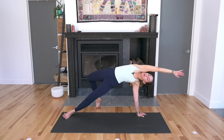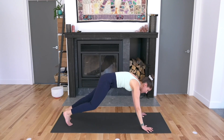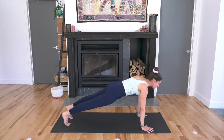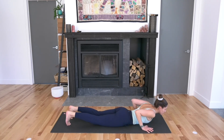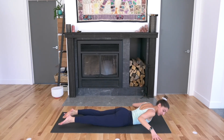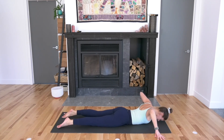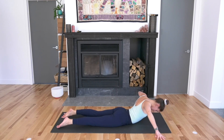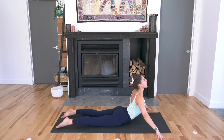Then take the right arm overhead, bring it down, and step your right foot back beside the left into plank. Take an inhale in plank. As you exhale, lower all the way down. Point your toes, gecko your arms — fingertips come off to the sides, elbows point up, head down. Anchor your pubic bone down into the mat. Then push into your fingers and start to roll yourself up into this little finger-stand cobra. The head is the last to arrive.